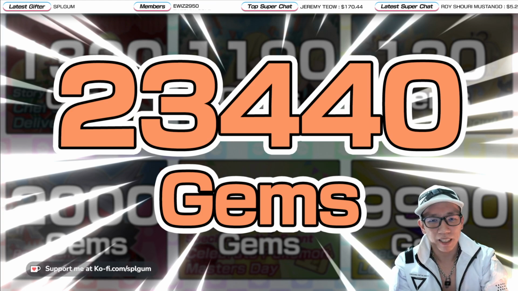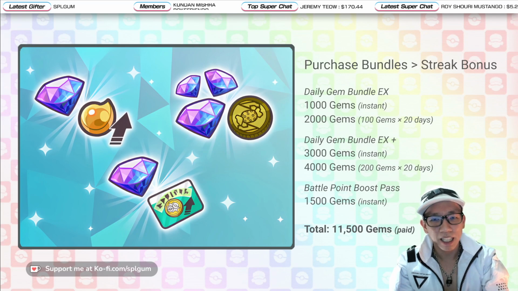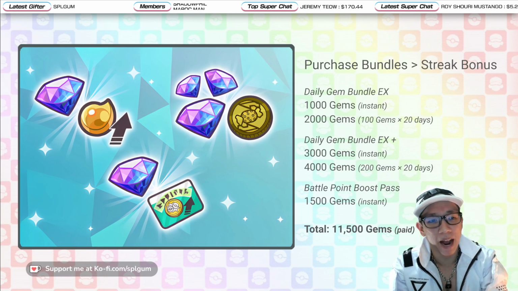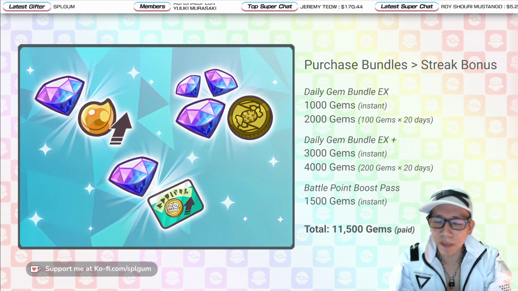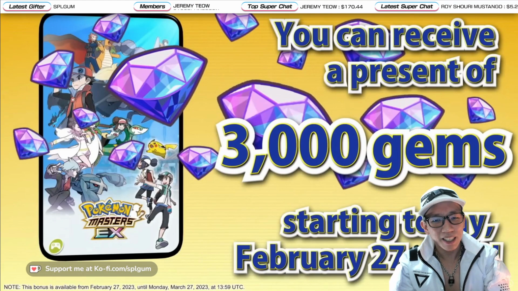Not good. And yes, it does not include Trainer Lodge gems. It does not include purchase gems screen. And one thing that I want to say, probably defending DNA. I'm not a Pokemon Masters partner or anything like that. But maybe it's because last year and the previous years, we have been receiving 3,000 gems from Pokemon Day on February 27. Maybe.